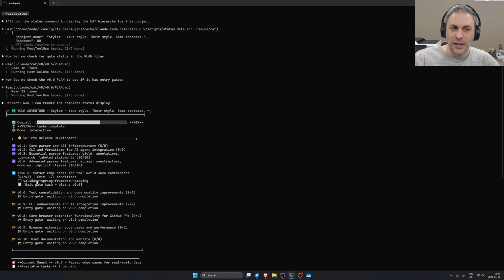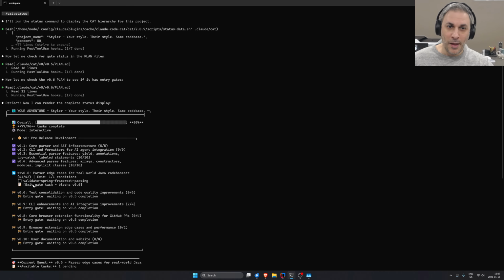And exit gates indicate what has to be true for the version to be considered complete. So I added an exit gate for the version I'm working on to check that Spring Framework can be parsed with no errors, essentially.